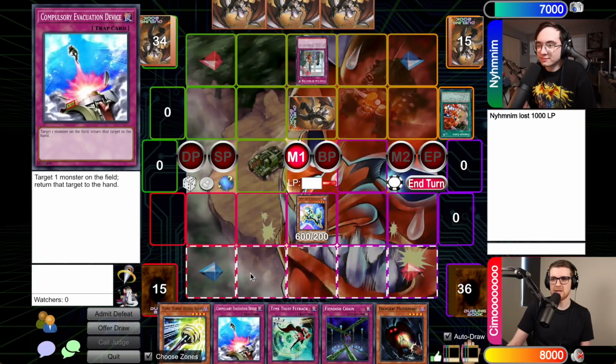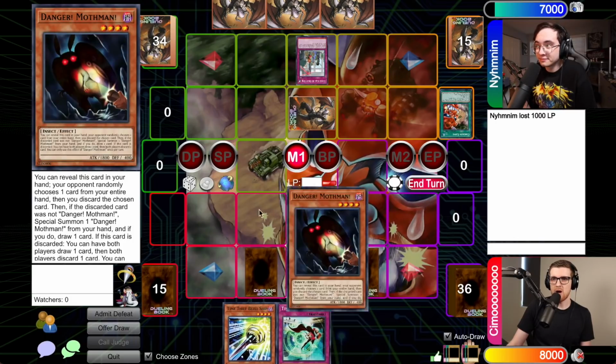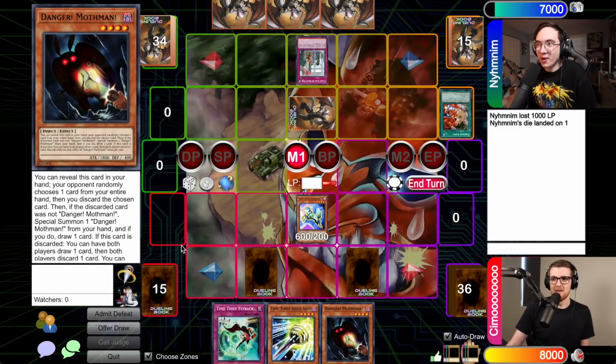I'm going to set 2 cards in my back row. Okay. And I'm going to fire off Danger Mothman. Oh, okay, let's go. So you ready to play? I'm ready to gamble. All right, so we're going to go 1 through 6, okay? So we'll do 1, 2, 3, 4, 5, 6. Sounds good. That's actually perfect for the viewers to see. Yes, okay. There you go, in perfect fairness.